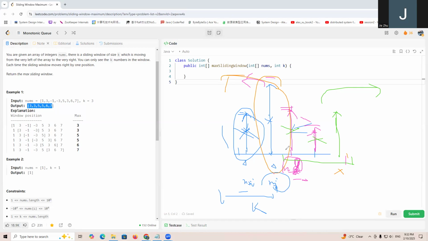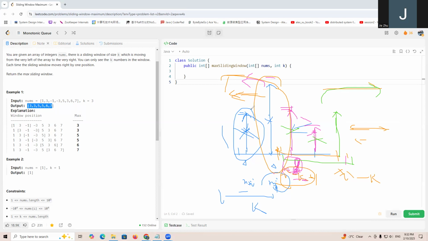So we need a data structure where we can remove data from the right, and also, when an index is outside of the window, remove from the left. Moving out of the left means out of the i minus k window, so the first valid index will be i minus k plus one, if it has not already been popped.